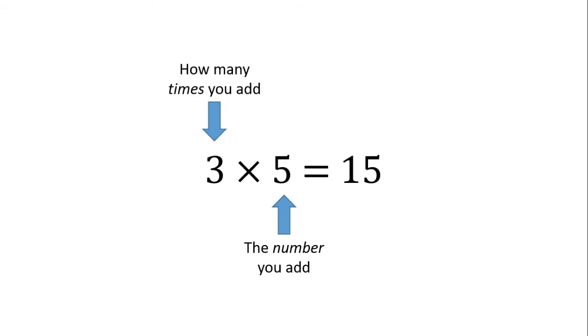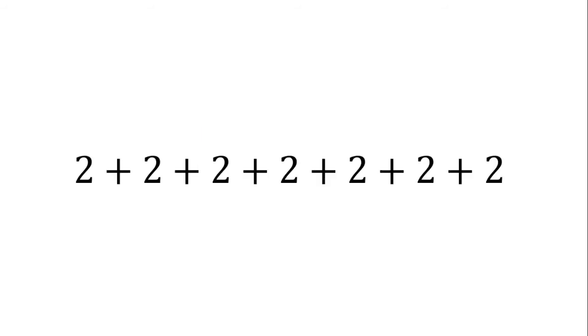With that in mind, you might be asking me, Mr. Hurley, if I need to add a whole bunch of numbers all together several times, how am I going to keep track of where I am? One thing that you could do is every time you do part of the addition sentence, you can write down what you've gotten so far, and you can write that over top of the number that you just finished adding. So for example, here's a long one, 2 plus 2 plus 2 plus 2 plus 2 plus 2 plus 2. Whew. You can just say, well, 2 plus 2 is 4, and then write it over top of the last one that you added. And then you could say 4 plus 2 is 6, and then 6 plus 2 is 8, and then 8 plus 2 is 10, and then 10 plus 2 is 12, and then 12 plus 2 is 14. And now you know you've gotten to the end, and you were able to keep track of what you had added and what you hadn't yet added.